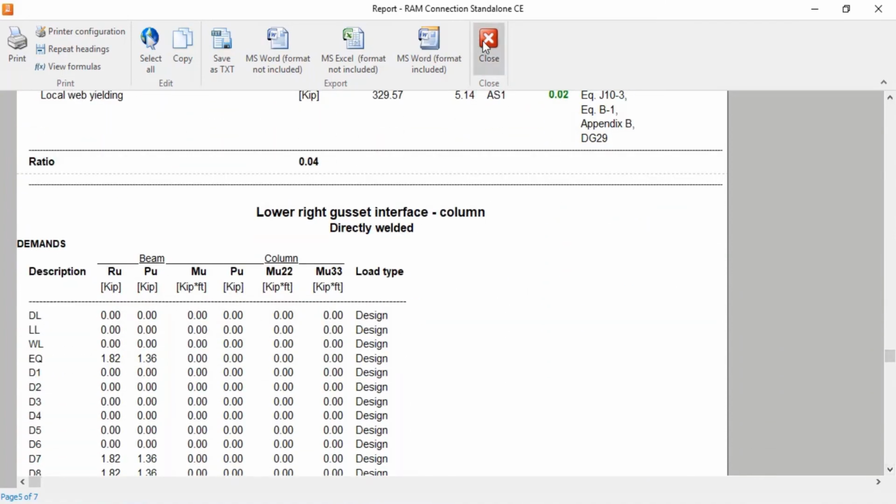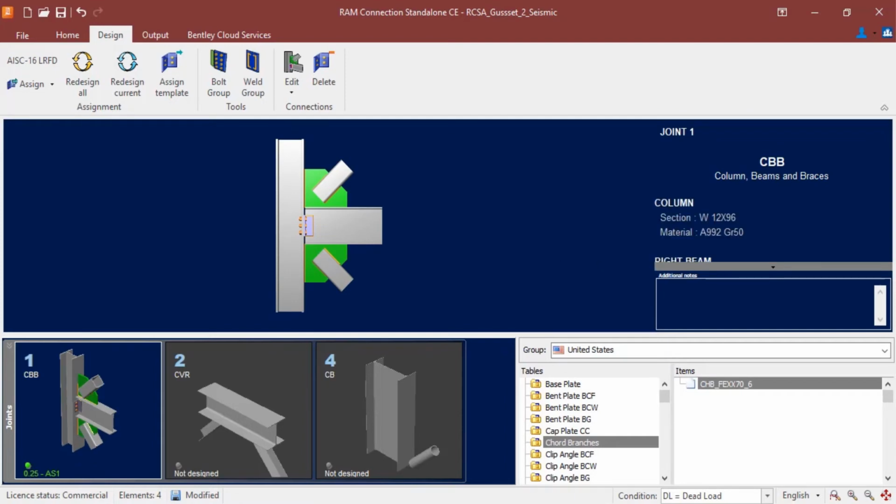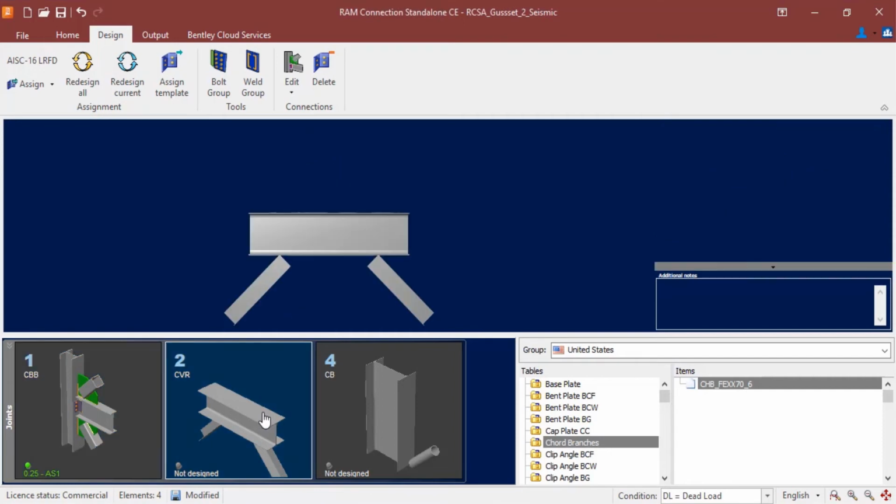So I'm going to go ahead and close out of the report. I'm going to save my changes to this particular joint, and then I'm going to close out of the connection pad. So let's go ahead and move forward to joint number 2, which is our basic chevron brace style.